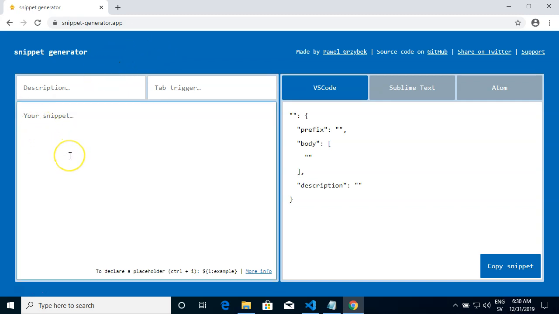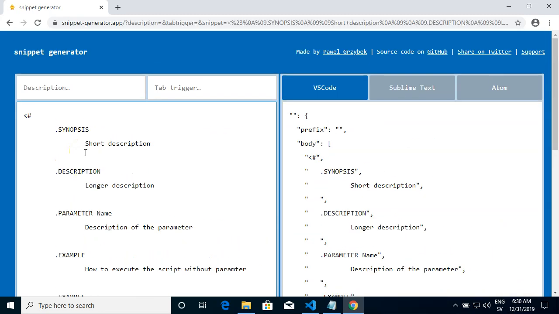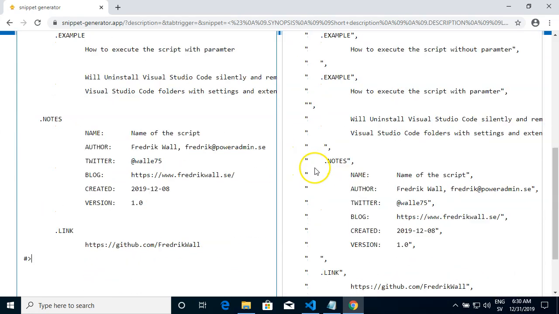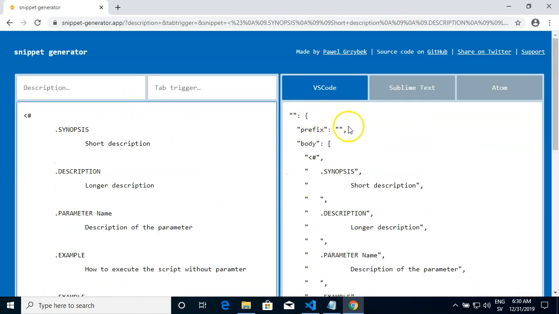If we paste our snippet here, you can see on the right side the snippet code. To avoid writing all of that, that's why we are using this snippet generator.